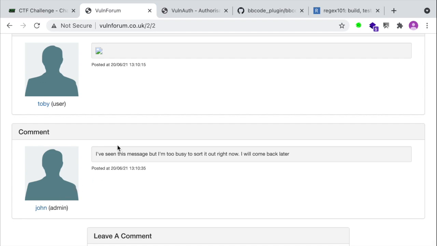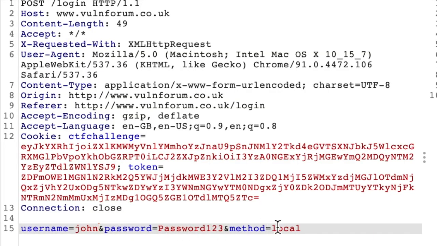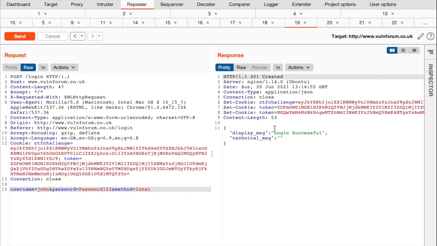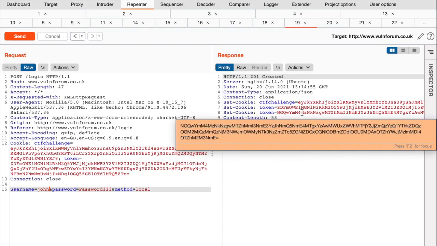But John has now visited the page, and now if we try with the user John, with the local method, with our new password, and send this, we have successfully logged in, meaning that we've gained access to the forum as an administrator.